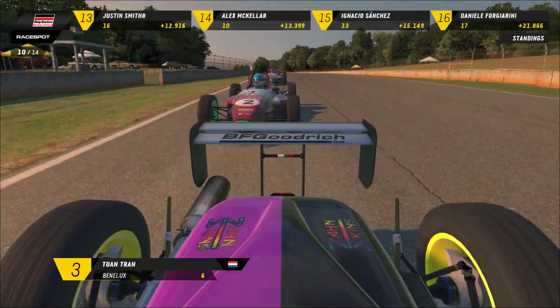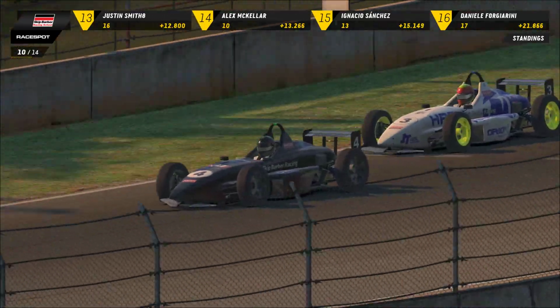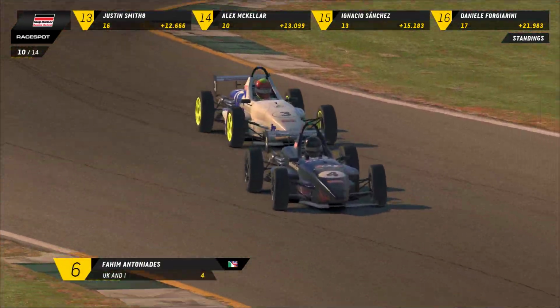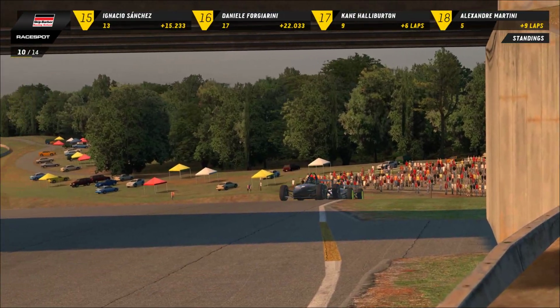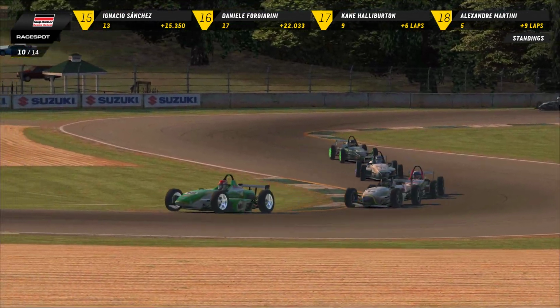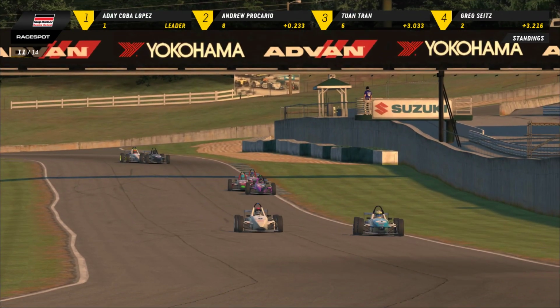The 7 machine of Tipton, he's going to drop back. Meanwhile, the 4 of Antonitis fights with Bolian down the hill into the braking zone at the chicane, and he gets clear well before the turning point. So good move there by Antonitis, and I think they've brought the gap in just a little bit here, Alvin, but not quite enough, I think, in order to have the slipstream yet. 4 laps to go at the line, and they're gaining little by little by little.